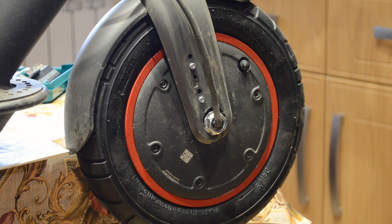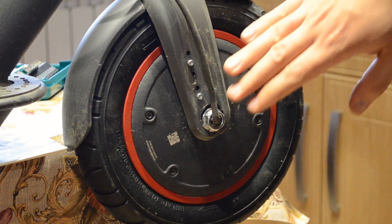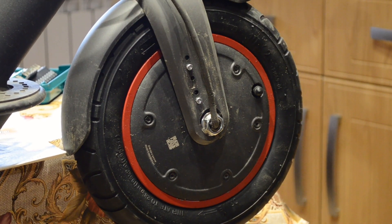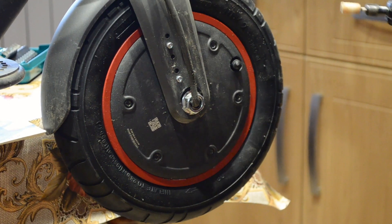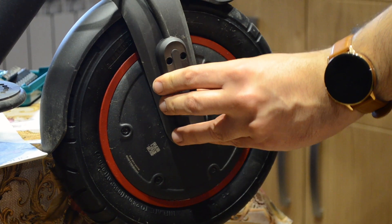Unfortunately I lost a couple of minutes of filming, but I just wanted to show you guys that now the wheel assembly is back on. I did need to chip away a bit of this plastic — you need this because the nut does not have any room now that the wheel sits a bit lower. I used my Dremel tool to chip away the plastic wall right here, making it a little bit thinner around that area. Once this is done, just put this cover back on — both on the left side and on the right side.